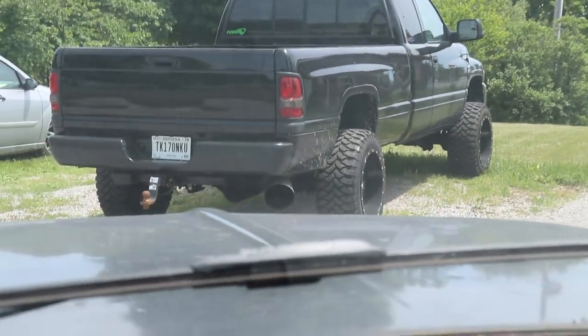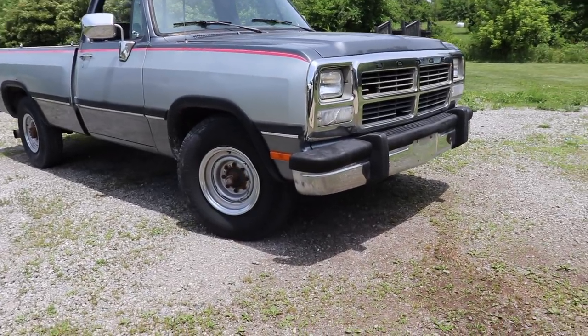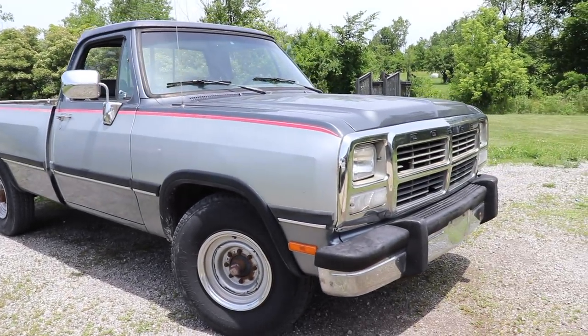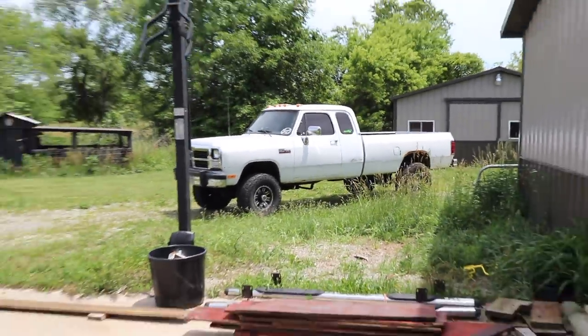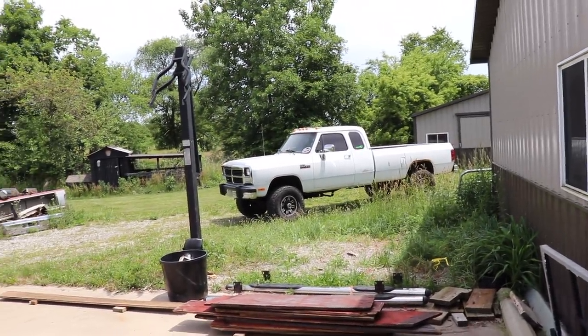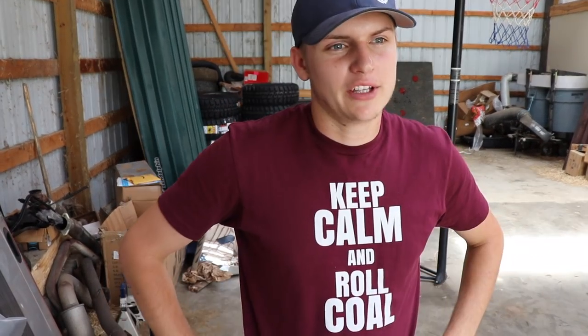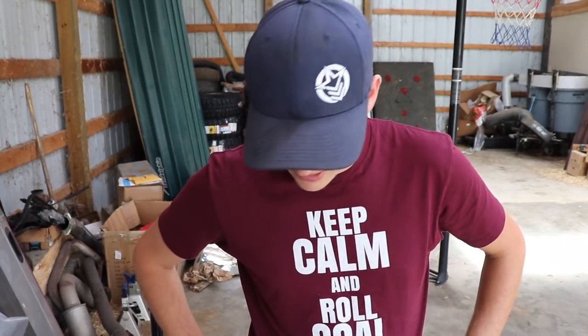Man, that giveaway truck though, guys — could be yours, link in description, every $20 you spend gets another entry. A 1991 non-intercooled first-gen, actually in pretty good shape. Let me talk about why I'm a little bit frustrated — we've got the other one right there, a '92 that's intercooled, 85,000 original miles versus this one's unknown. Everything works on that one — tachometer, odometer, everything is perfect. I'm a little bit torn on what to do with this truck.